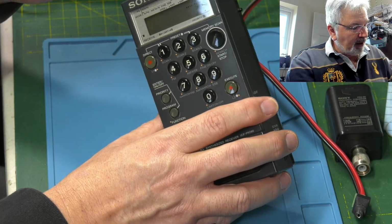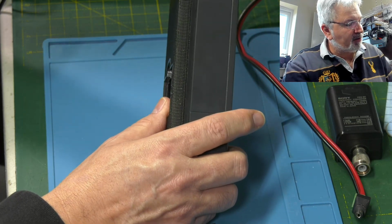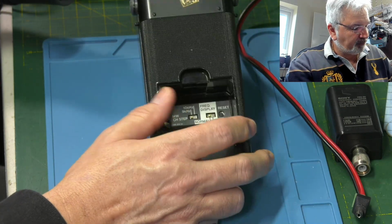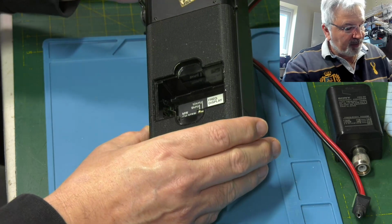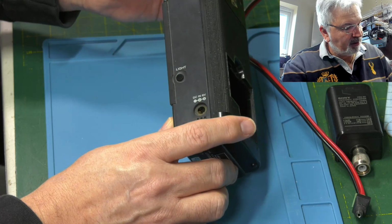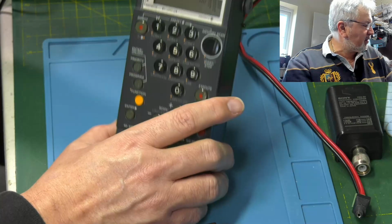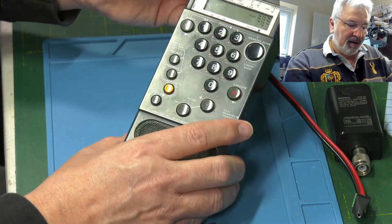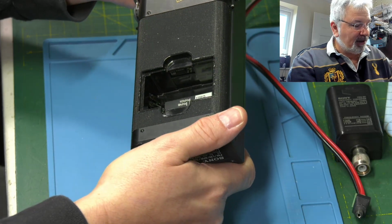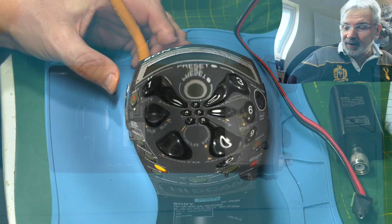It's going to need a good clean. I think I will clean it up. The area's a little bit loose on that screw, but you don't want it too tight. There's a bit of marking around the edges here, but overall it's in pretty good condition. It's got various dings and scratches on it, but it's a used radio at the end of the day. I can't remember what the date is on these now, but they are fairly old, and it's got the early generation electrolytics in it, so they do cause problems. So let me get it apart, and then join me again in a sec.